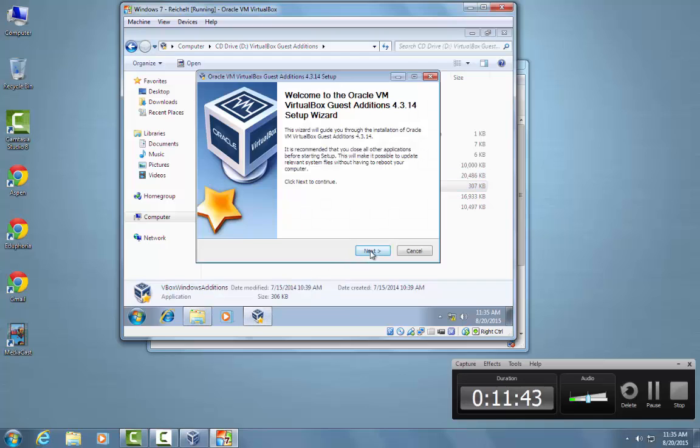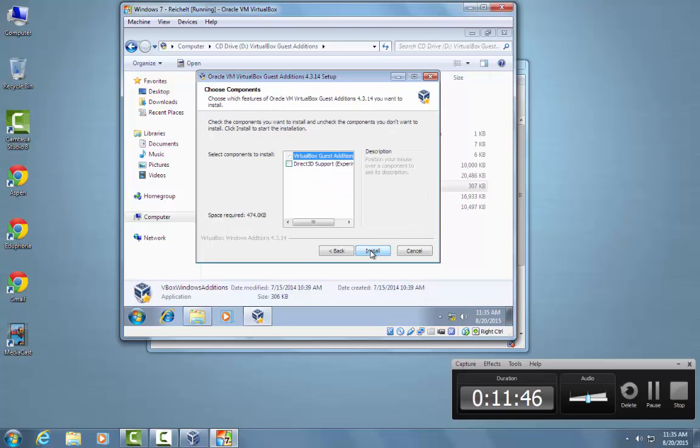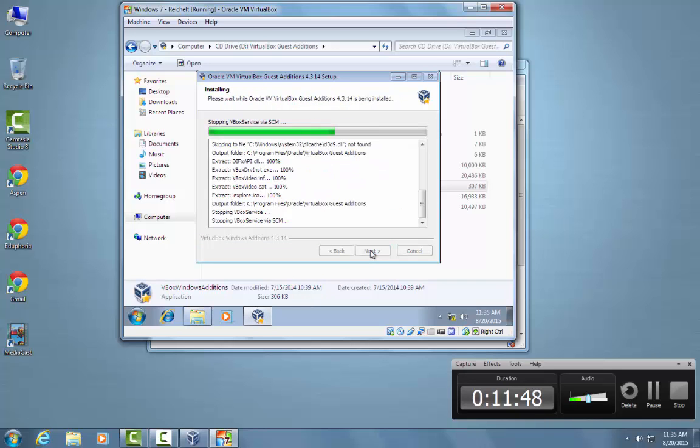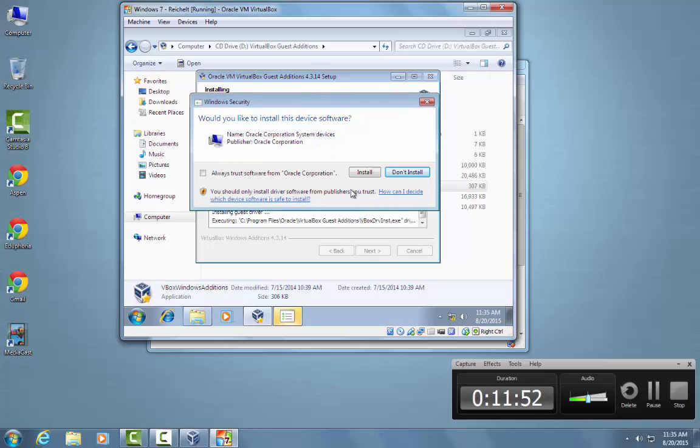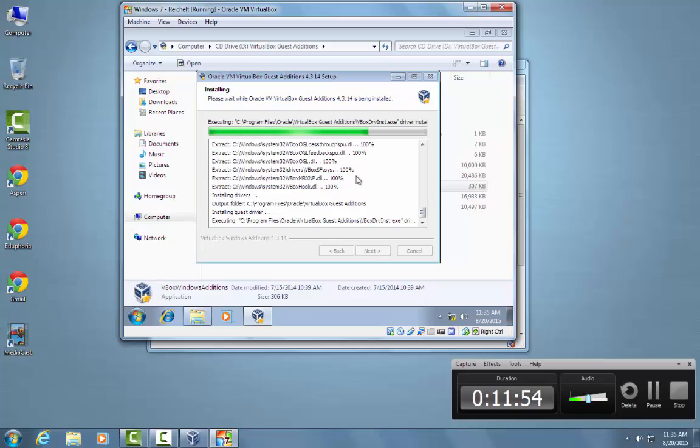I noticed it popped up down here. I'm going to hit Next, Next, Install. I want to trust and install. This will allow the virtual machine to run a lot smoother, a lot better. So this is the first thing that you should do anytime you create a new virtual machine and install an operating system to it for the first time.